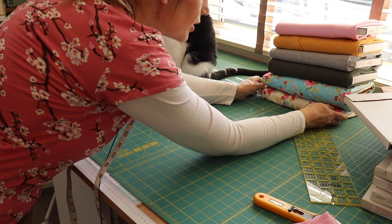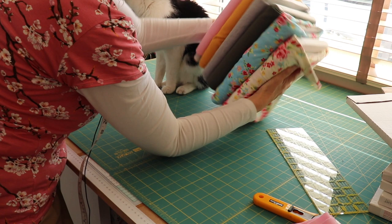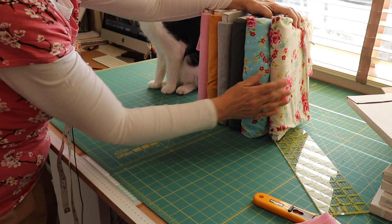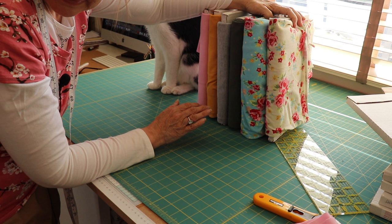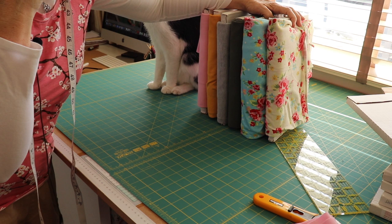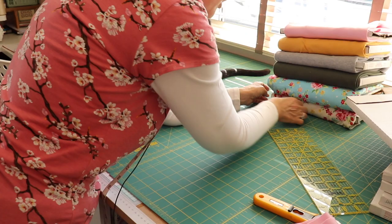Looking good so far — much neater, and obviously easier to get hold of. They can be stored upright or on top of each other, but upright is probably the best way because then you can just take out what you need without having to lift them all up. Either way works. I just like the way it looks — it reminds me of my haberdashery shop. So I'm going to continue with all the cardboard I've got and then tidy up those shelves, remove the wool and put the fabric there instead.